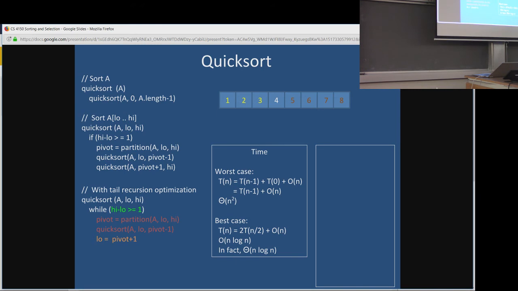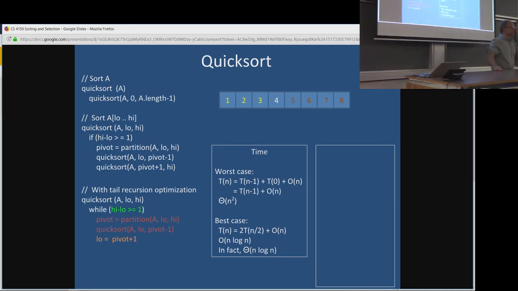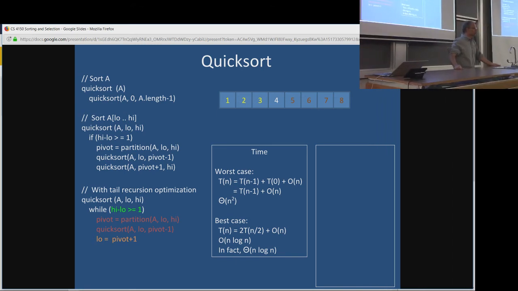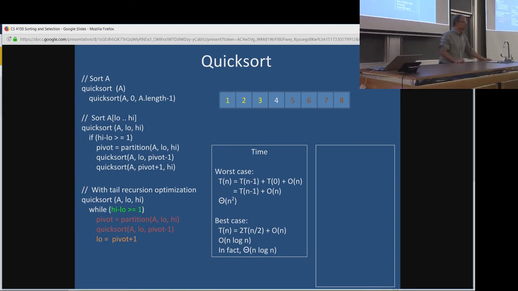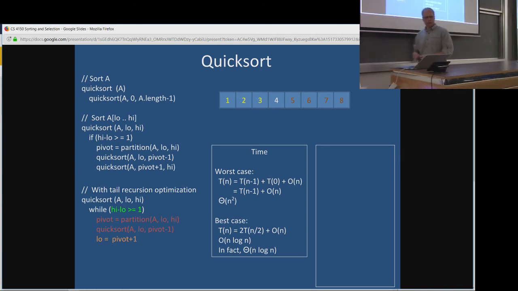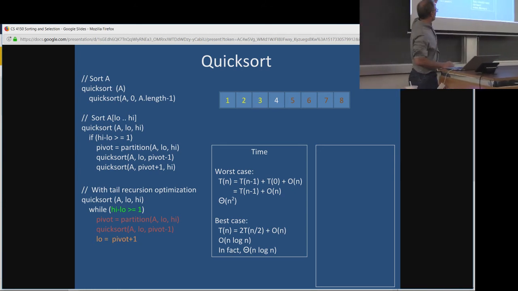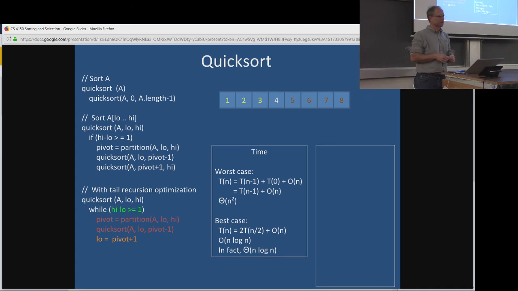Aren't they the same in speed in general anyway? Exactly. It's the same. Tail recursion just helps with memory consumption. It'll make it a little bit faster, but not asymptotically faster. It just changes the constant. So you just analyze the recursive version, and that gives you the asymptotic complexity of the tail recursive optimization. And if you were given a tail optimized version, maybe you could recognize it and unoptimize it, so you could use the master theorem. Okay, so these analyses apply to both versions.